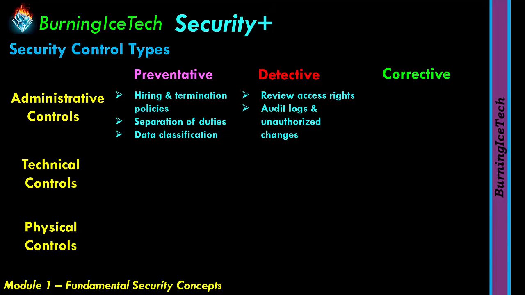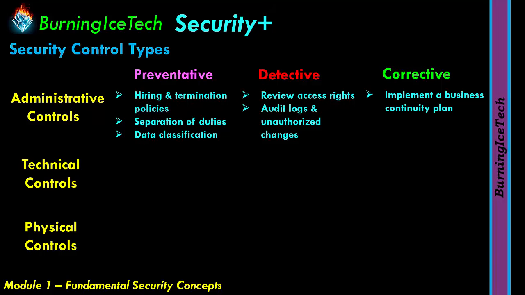And if we look under the corrective section of administrative controls, this can be things like implementing a business continuity plan. So in the event of something going sideways, what is plan B? How quickly can you be up and running? And will you be offline, if offline at all? Hopefully you're not going to be offline at all. Ideally, you want to have all systems running non-stop, even though something might have gone wrong in the background.